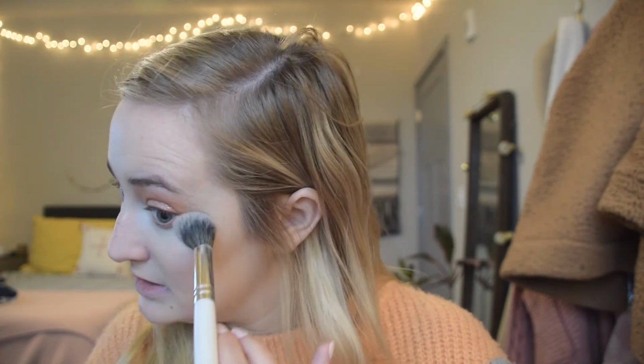We're gonna go into powder next. This is the Winky Lux Diamond Powder. This is a pressed powder. I've really been liking this on my under eyes, and this is my favorite under eye powder brush. This is the JH7 from Morphe and Jaclyn Hill. I didn't even realize how many of these brushes I really liked, but it's a good brush set. Morphe has great brushes. They're fairly affordable, and these are pretty unique shapes. This is more of a tapered powder brush, and it just does such a good job of getting underneath your eye and getting into those crease areas.